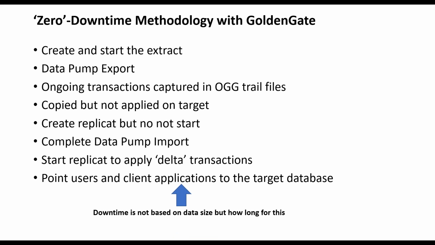So in terms of zero downtime, I don't think I would say zero. You see a lot of the Oracle white papers and notes refer to the term zero, but I would turn that to say minimal downtime. So the downtime is not based on the size of the database you're migrating or other factors, but it's typically dependent on how fast we can do this repointing of our clients or users to the new database.